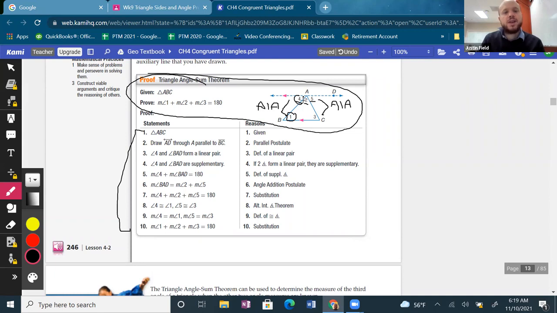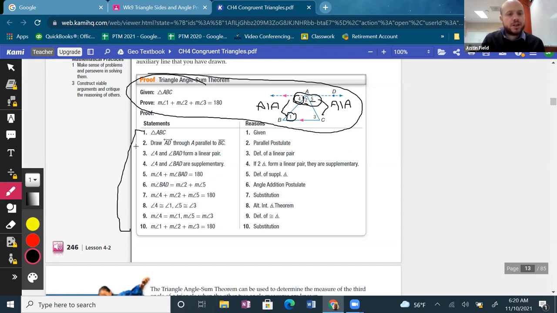Okay, so that is one thing. Then the other thing is angles 4, 2, and 5 are like a linear triplet, and so they add to 180. And so angle 1 is congruent to angle 4, and angle 3 is congruent to angle 5. So if these three angles add to 180, I can substitute angle 1 for angle 4 because they're the same, and angle 3 for angle 5 because they're the same. Then I can write the equation angle 1 plus 2 plus 3 is 180, the triangle sum theorem. And that is exactly what we're doing here.